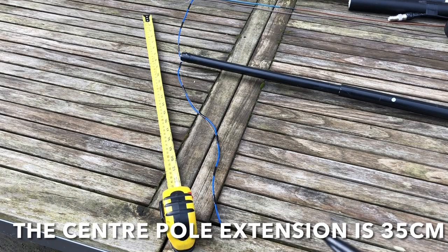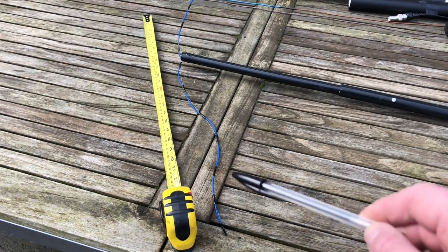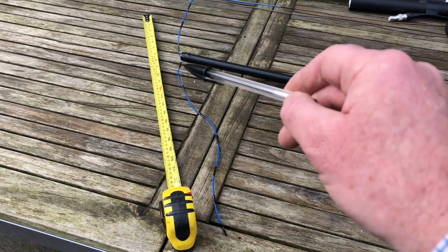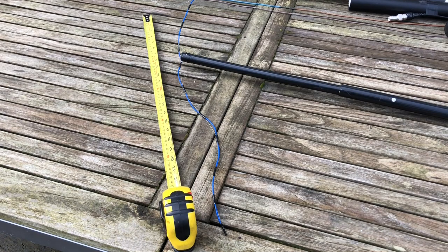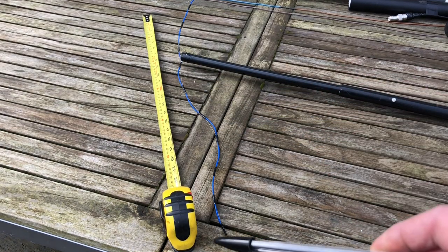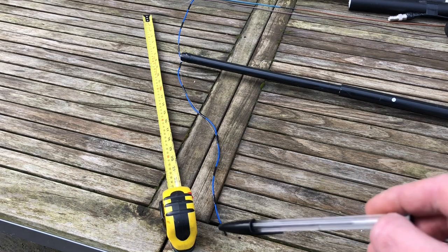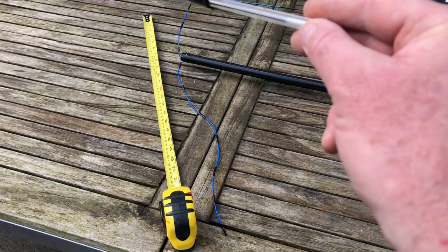For the centre element ends, the forward section is 46 centimetres, and the rear section is 22.5 centimetres from that join. So the center element goes to the center of the dipole. This longer piece points forward, and I'll label that because that's a handy tip to know which way round this goes. That's forward, that's backward. 46, 22.5.